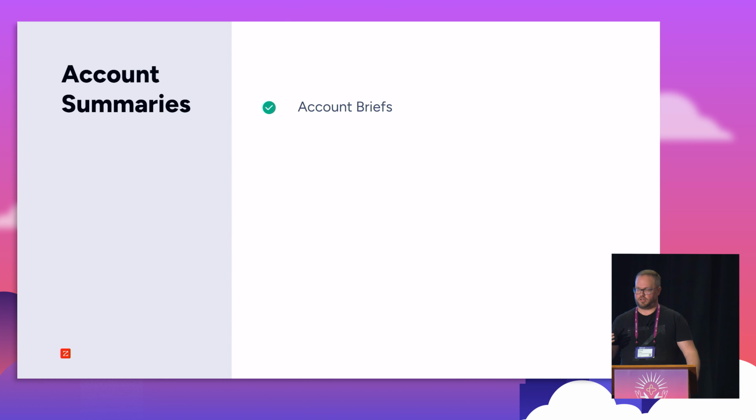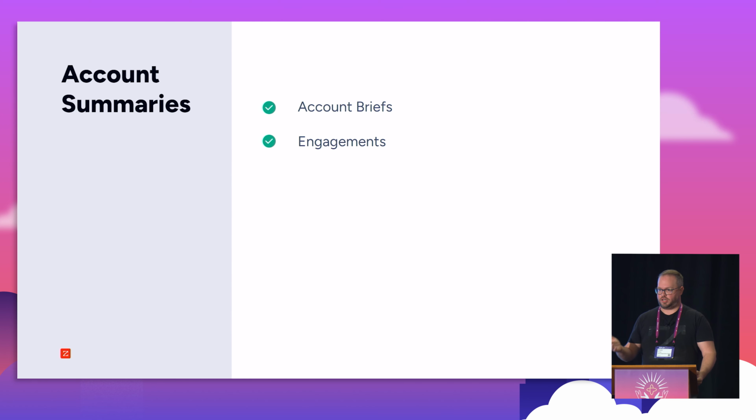And so we first had to identify what are the different data sources that we want to pull into account summaries. And so the first thing is something we call account briefs. It's a bit of a confusing name. It's more of an internal name, not something that really appears in the summary itself. But this is the ZoomInfo data summarized. And so this is technographic data, firmographic data, something we call intent signals, which is a way to measure whether certain companies are viewing web pages tied to specific keywords over an established baseline. And then we also have earnings call summaries for publicly traded companies.